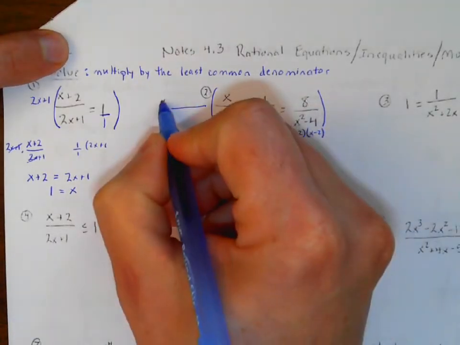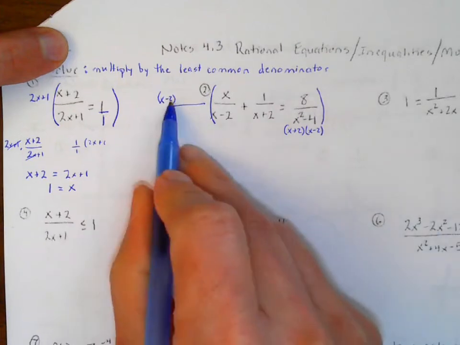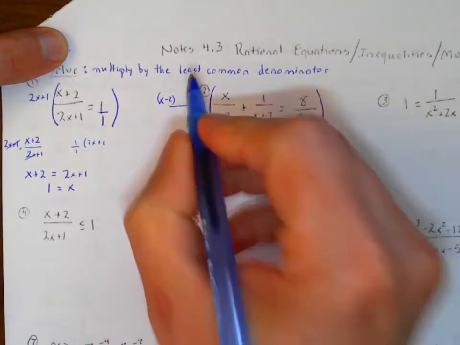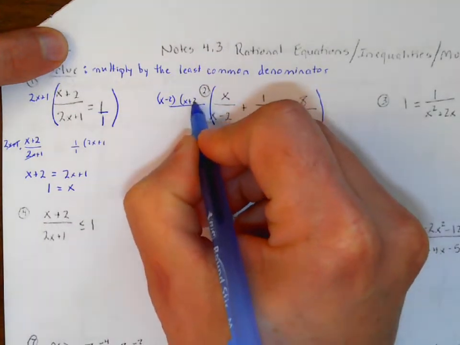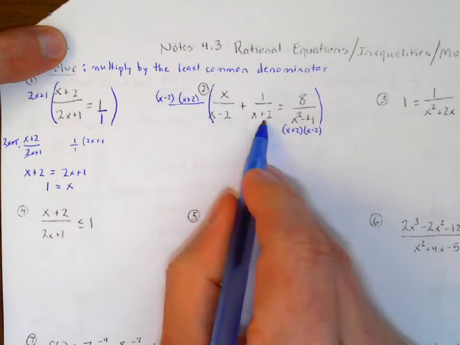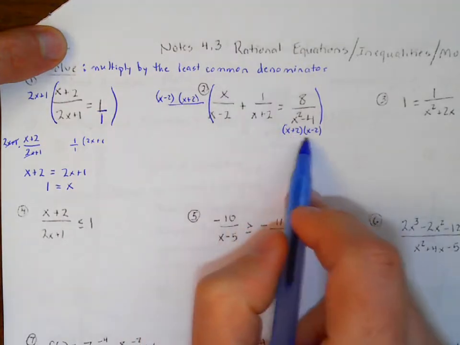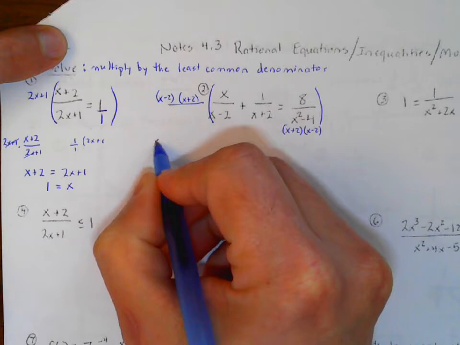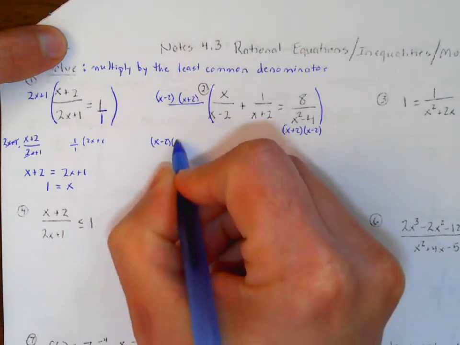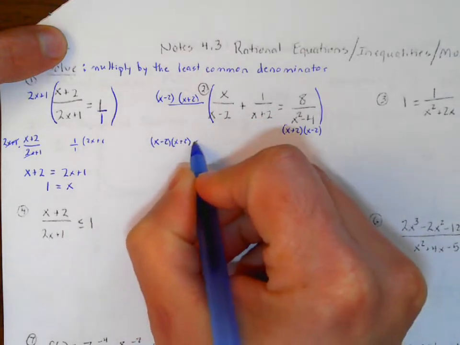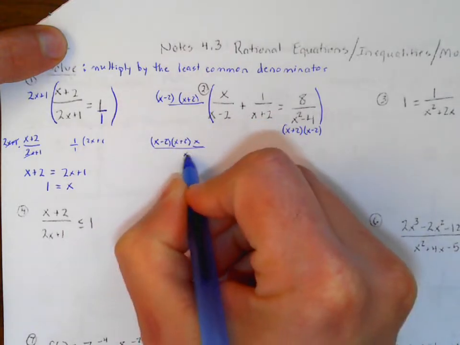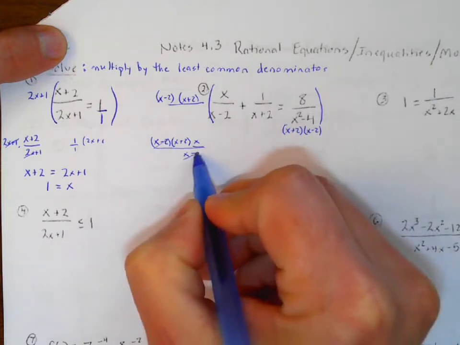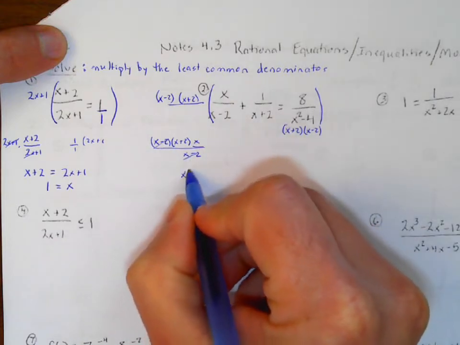Now, what can we multiply by that's going to get rid of all of my denominators? Well, I can multiply by an x minus 2, that will cross out this one. I can multiply by an x plus 2, that will cross out this one. And then both of these will cross out these over here. I'll show longhand first. If I take this times x over x minus 2, notice the x minus 2's cancel, so I'm left with x and x plus 2.